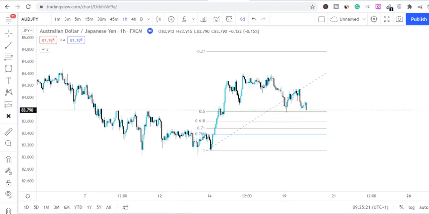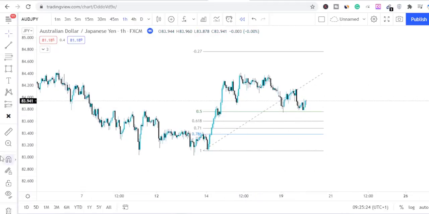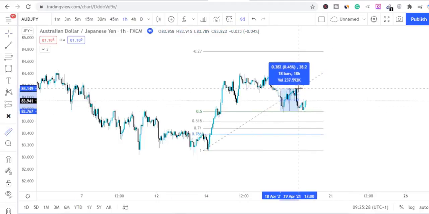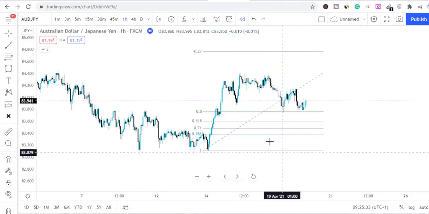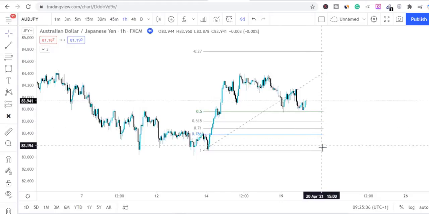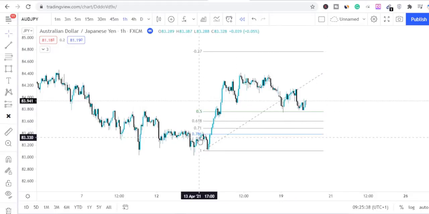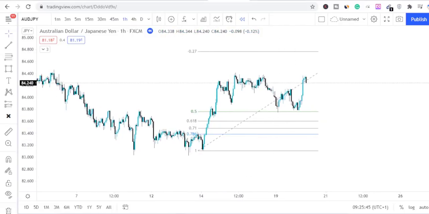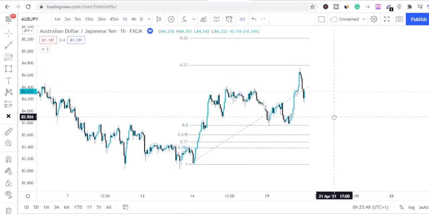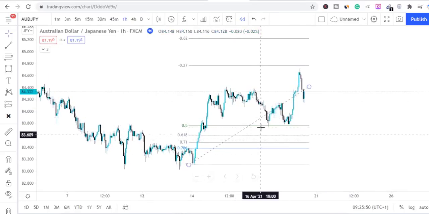Okay, so for some of you, you would have taken profit. For some of you from here, that's about 38 pips, right? So price might still come down to the discount level, which is at these levels here, this area here, right? Price might still come down, but based on what we see now, price never did. You see that? But rather it turned after the 50%.